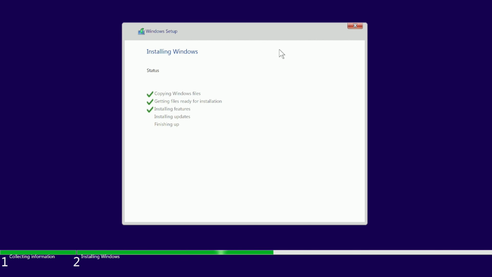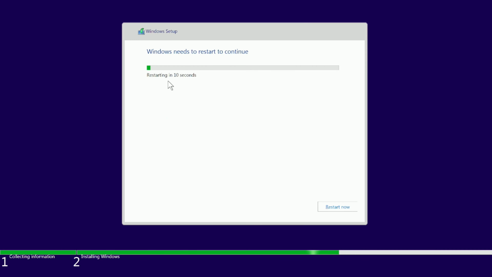Alright. Those two boxes are done. It's in the process of installing updates as we speak. So far, so good. Same thing, when it gets to finishing up, it's going to pop up with a box, and that box is going to have a thing coming across. It's going to want to restart the computer. Perfect. All right, let's go ahead and restart now.